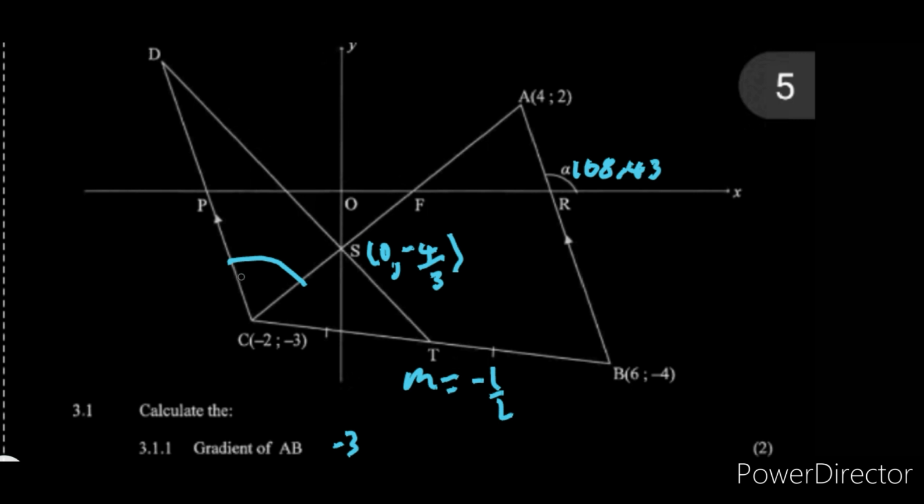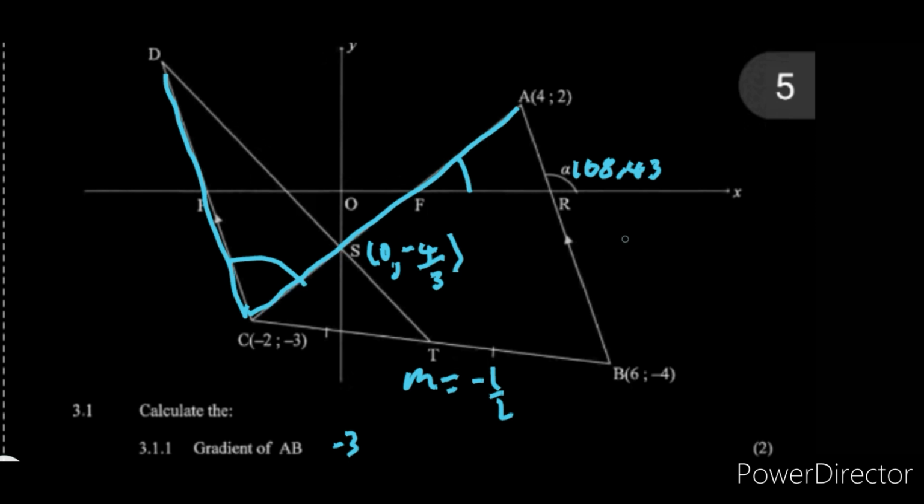All you have to do is, whenever they ask for an angle, ask yourself which two lines make that angle, because an angle is how far two lines are stretched apart. The two lines that make the angle are CD and AC, or if you want, you can call it CA. So when you have discovered the two lines that make this angle, all you have to do is find the angle of inclination of both of them and subtract the smaller one from the bigger one. It's very easy. So let's find the angle of inclination of this one first.